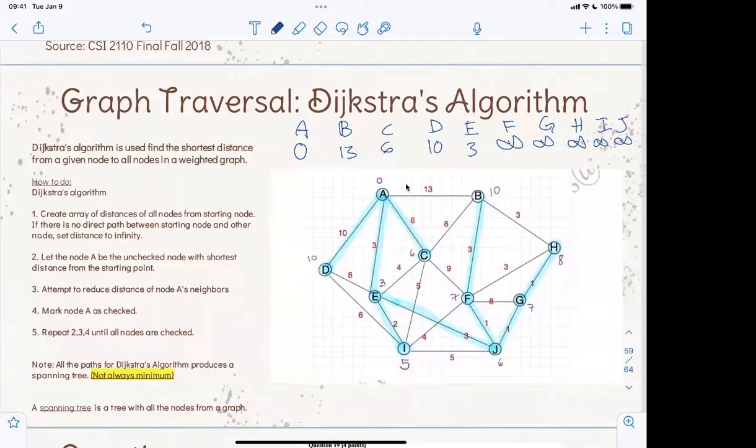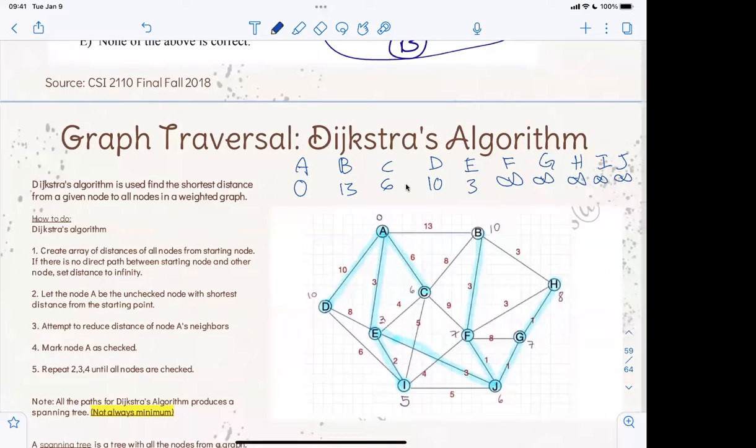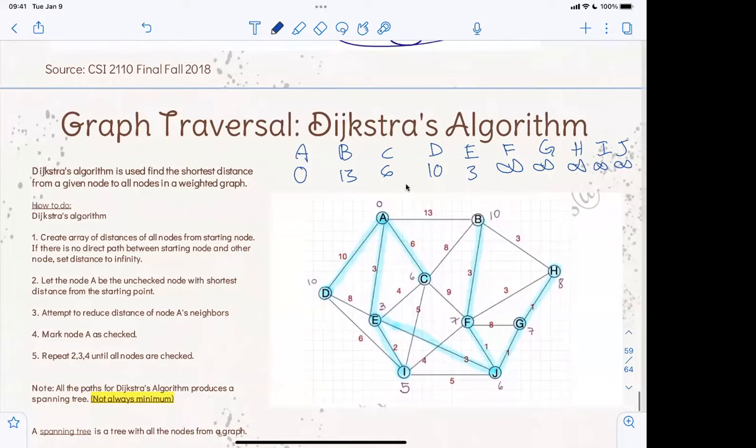The highlighted blue represents a spanning tree, not the minimum spanning tree, but the shortest distance spanning tree. Basically a spanning tree is a tree which contains no cycles and contains all the nodes of a graph. So it is a spanning tree, but not a minimum one. I'll talk about it afterwards, but basically you'd only follow the blue highlighted path. You never use the unhighlighted path.